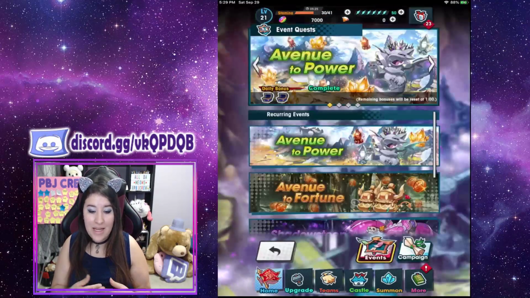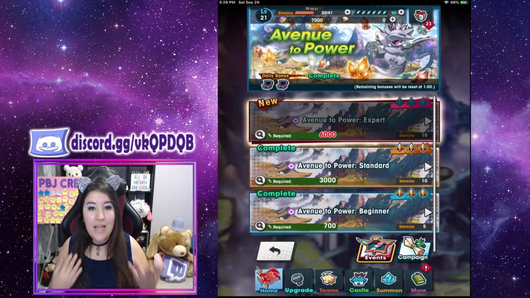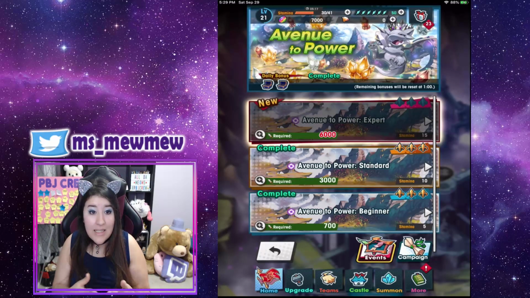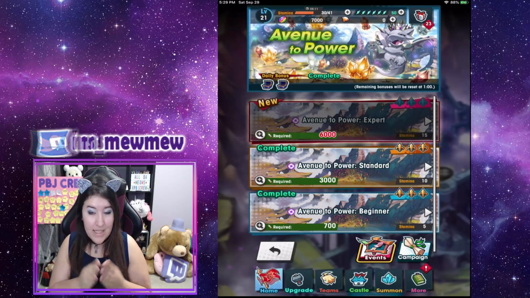But let's say you try to go into a mission, such as one of the event missions, and let's say the Avenue of Power. When you go here, you see that you can't do this third one. You can't do this 6,000 one because I don't have enough might. And you wonder, well, what do I do? How do I increase my might to that level?